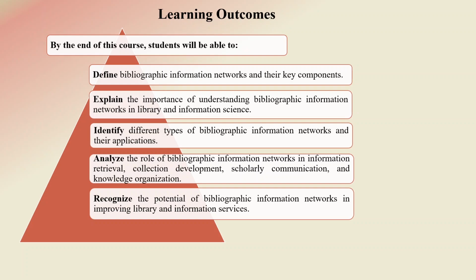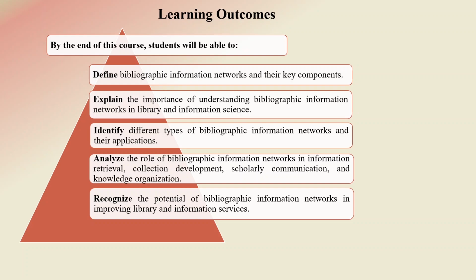Bibliographical information networks are networks that provide access to bibliographical databases and other services to libraries, information centers or other organizations. These networks allow libraries to share their cataloging resources, access a variety of bibliographical information, and purchase or loan materials cooperatively. Cooperative purchase means a consortia, then cooperative distribution to the consortia, then loan of materials. So how do bibliographical information networks work?